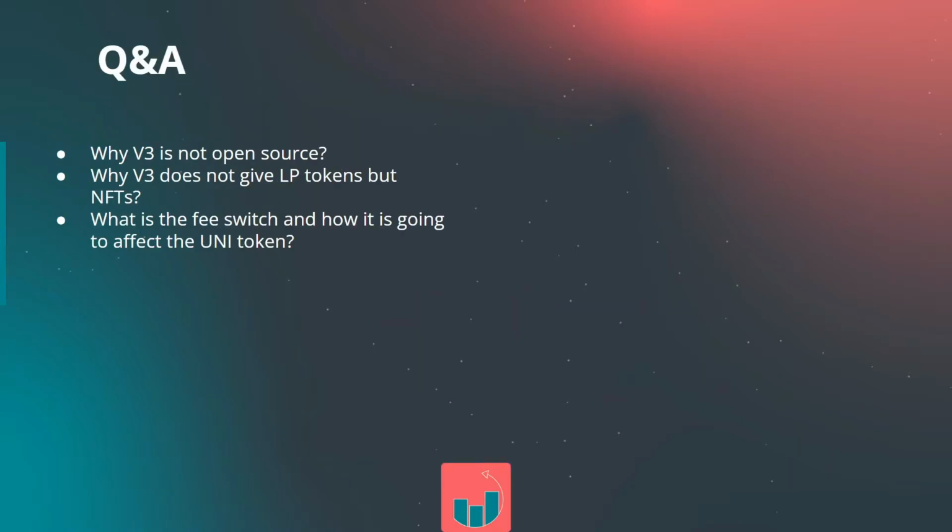Most of the debates going around are, if we are talking about a decentralized space, why is Uniswap's V3 version not open source? Well, they have a license agreement to protect the intellectual property of Uniswap. As we mentioned before, Uniswap V2 was forked more than 200 times, and they don't want to let people fork the V3 version. So this is special only for them.